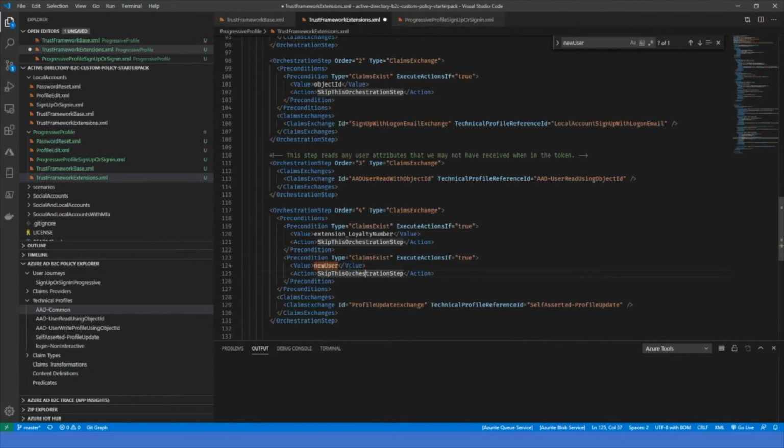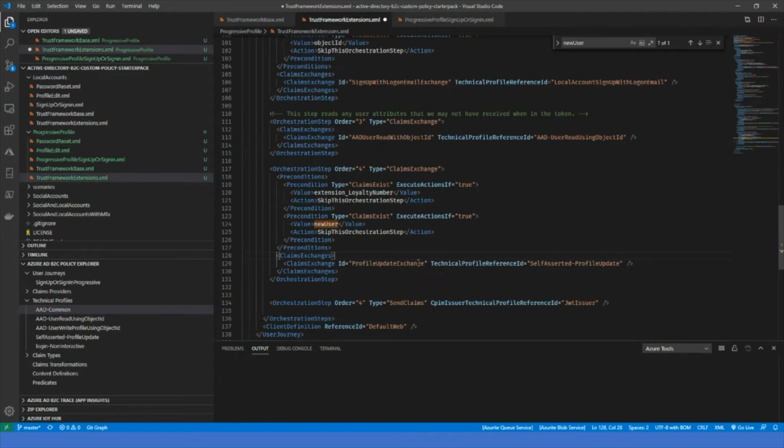So we can go ahead and use that to determine if we should bother or not bother the user with collecting the loyalty number. If we've determined that we can execute this step, we'll execute that profile update technical profile that we modified and extended a second ago to collect their loyalty number. The next thing we need to do, because we've inserted a new step 4, is update the JWT token to be step 5.